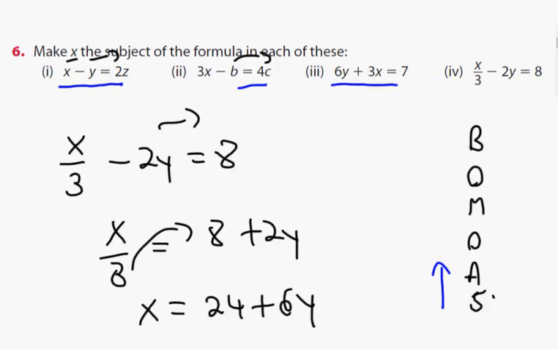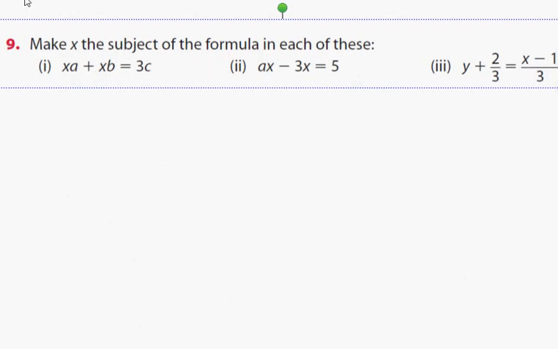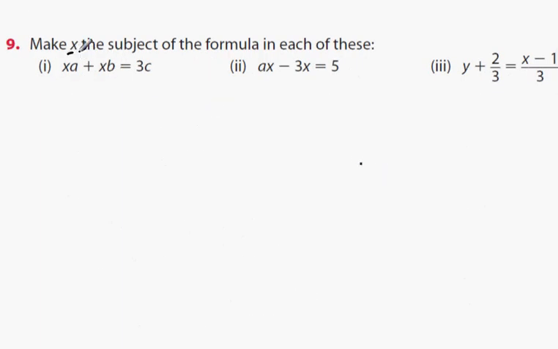Okay. Now we're going to step up to number 9. Make x the subject in the formula each time. Now there's a general rule. The general rule is when you have the letter more than once, what do you need to do? You don't know this yet. What do you say? You can't add ax and bx because you don't know. When you bring the a and b over, you add x. Okay. Now remember, right? You can't bring over the a and b individually because they're being multiplied by it.